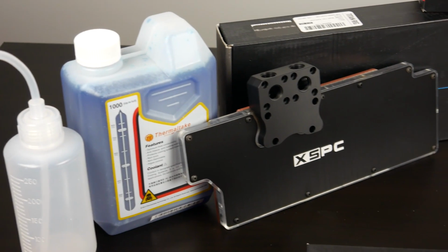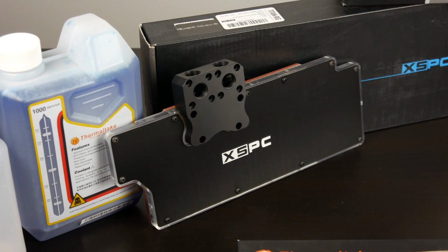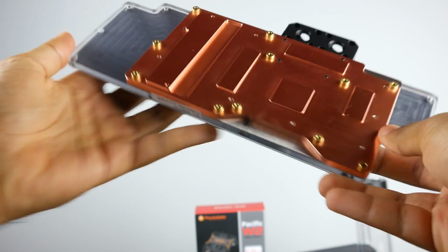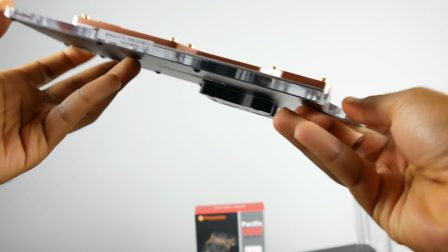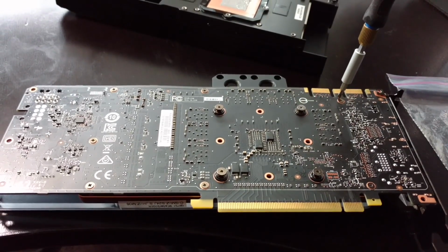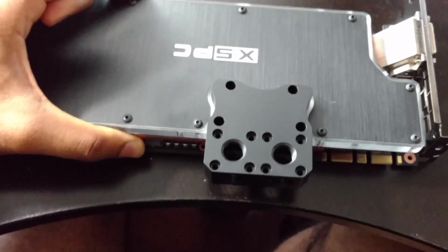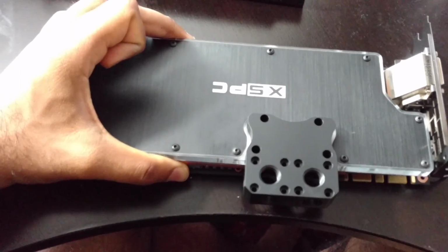Now, in terms of our GPU block, we're going to be employing the XSPC Razor GTX 1080 block. It has a CNC machined copper base plate. The mounting points for this block will also fit most 1080s and 1070s, which is excellent. All you have to really do to install it is simply replace the stock cooler with the water block using the exact same screws and mounting points.